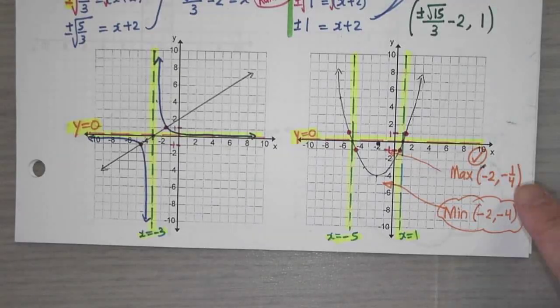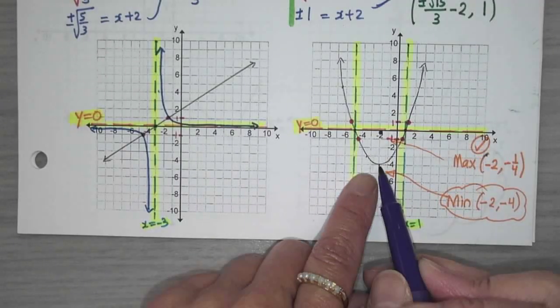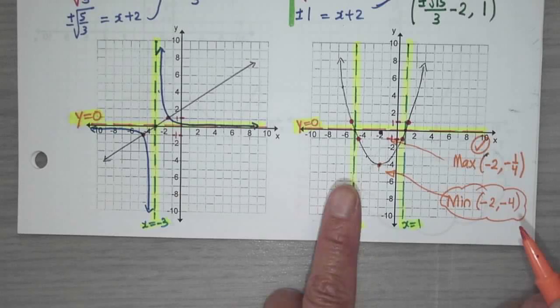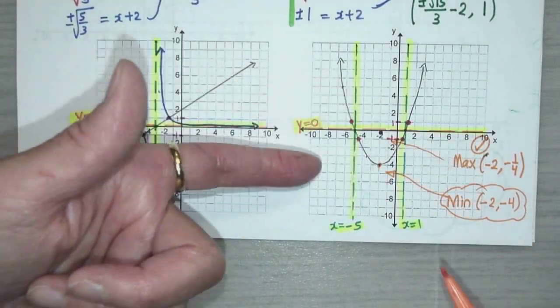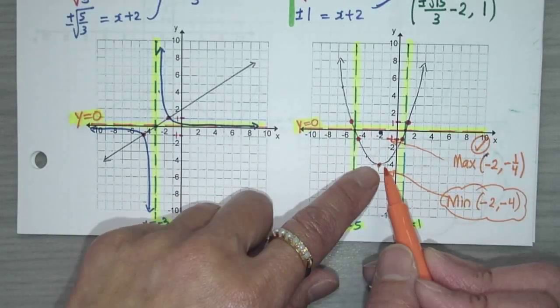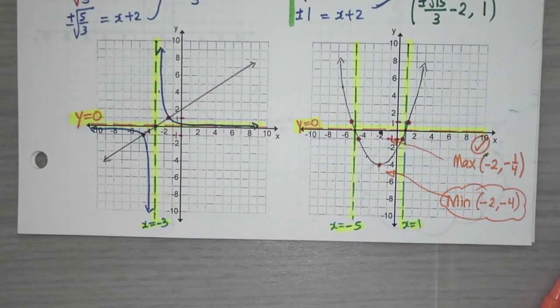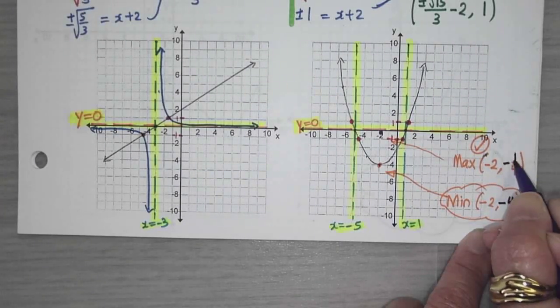So that's why you've got to label it, because I can't see where a quarter is. Yes? How did you get the local maximum again? You take the minimum value right here. Wherever there's a minimum on a graph, it converts to a maximum of the reciprocal function. So the minimum is at -2, -4, and I take the reciprocal of this value. Does that make sense? So -4 becomes -1/4.